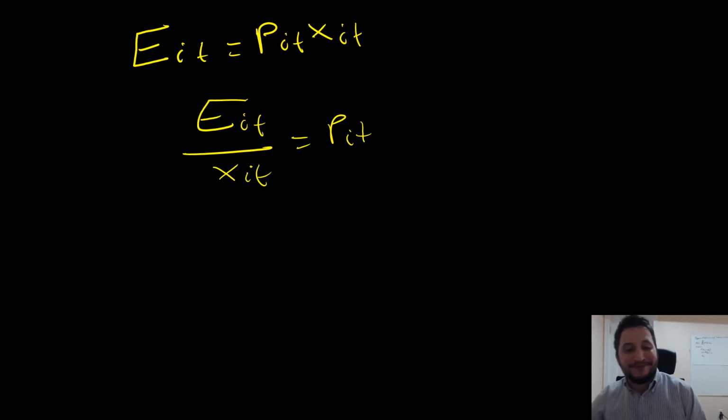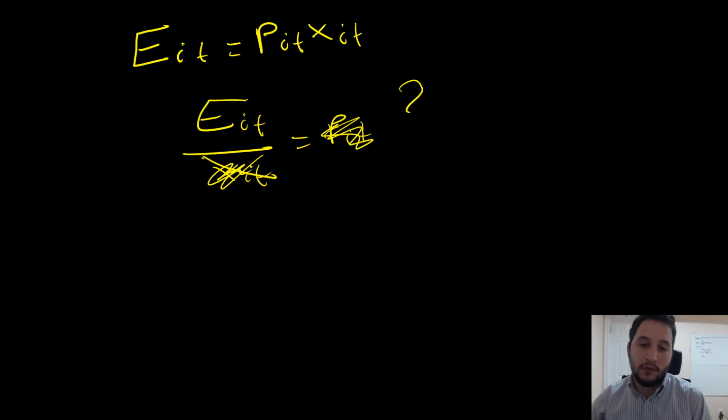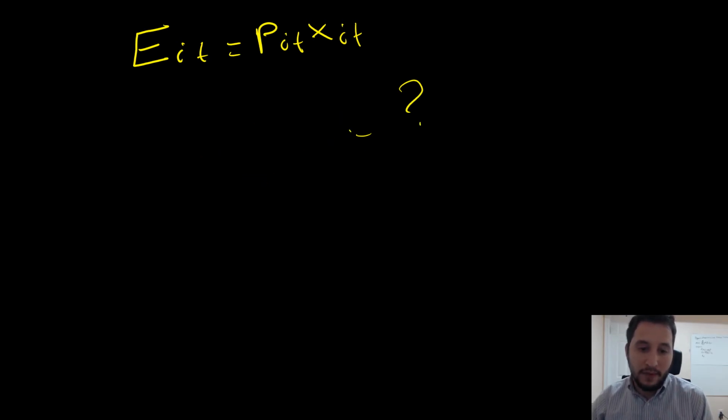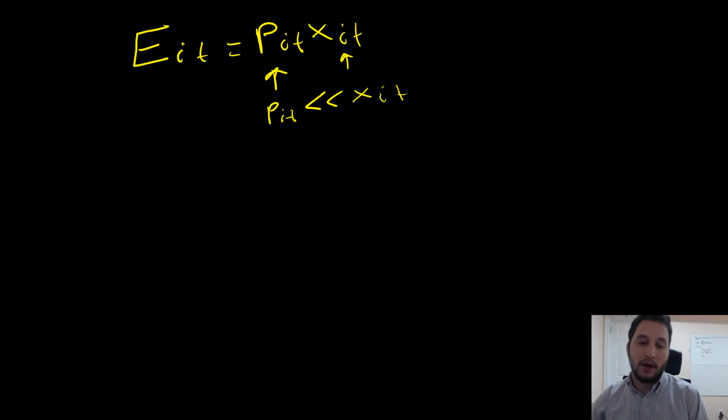But no, seriously speaking, the question is, how do we recover this data when we don't have information on this stuff here, and we don't have information on this stuff here? So what exactly do we do? So I'm just going to clean that up there. What I end up doing is that I note that this here is a lot smaller than this here, right?